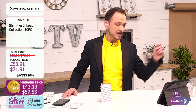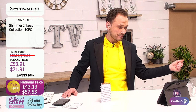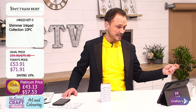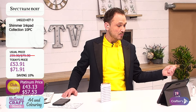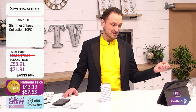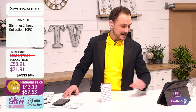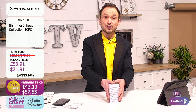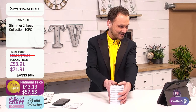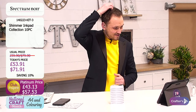We are going to go at these. I don't want to take away from that incredible demo Debbie just did there. Mary Reno is saying, this is such a clever project, Debbie. Samantha's saying, Debbie, I cut the windows into my camper van, put curtains and vellum in the window. Oh, I love that. Good idea. Kim, you could use one of the reveal dies for the door. Oh, never thought of that. That's an awesome idea. Yeah, absolutely.